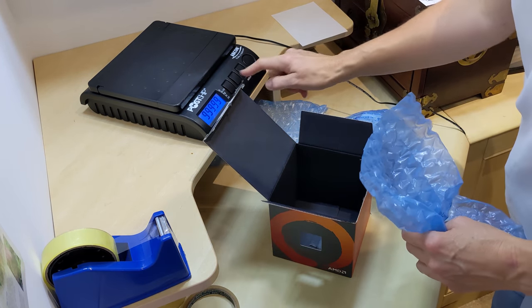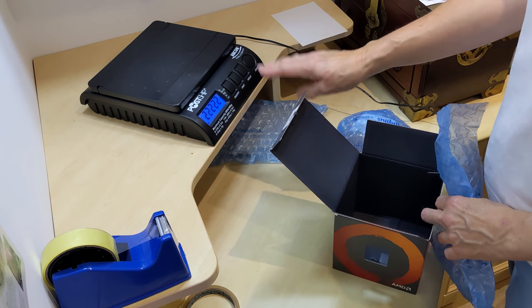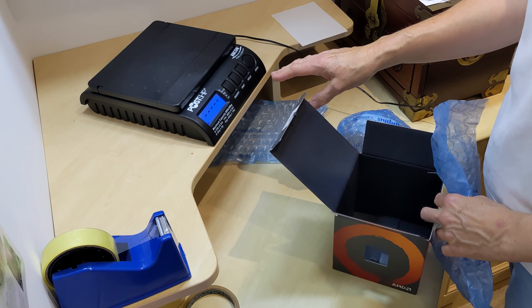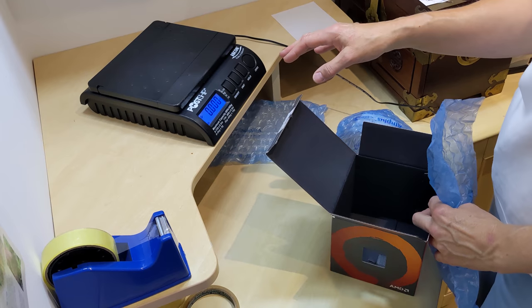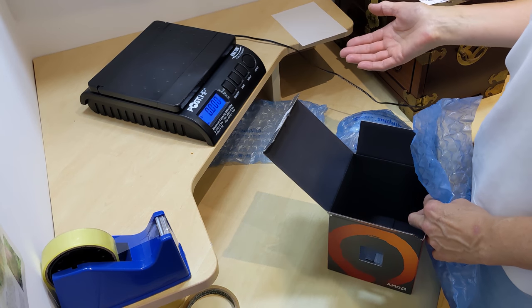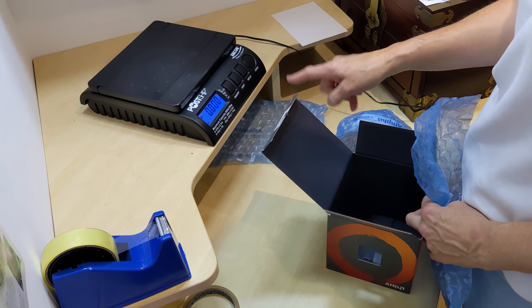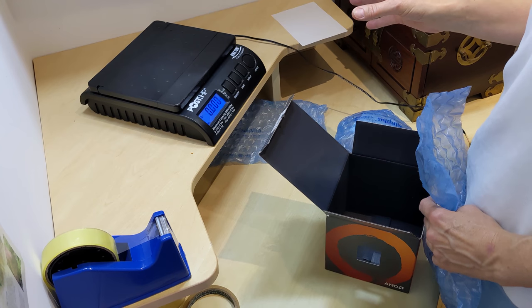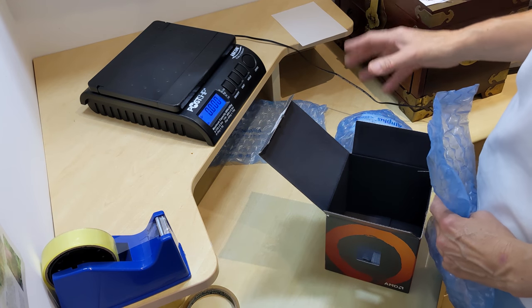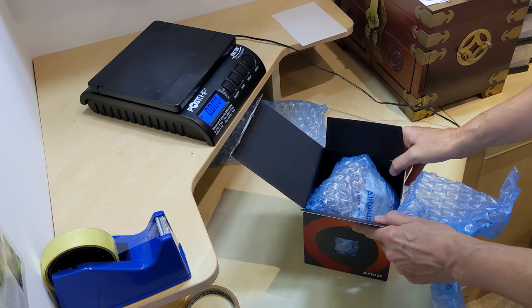Actually, what we're going to do first is weigh it. Now, I did buy this last year, and it is good, it's excellent, but you don't need to do that. I was actually using some kitchen scales to start off with. But because I've decided to do this all the time, I did buy these. I bought them from Amazon. I can't remember how much they were. They were quite a lot. I think it was probably £30-35. I can't remember, but so I'm just going to weigh that like that.